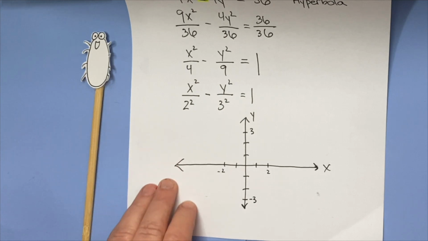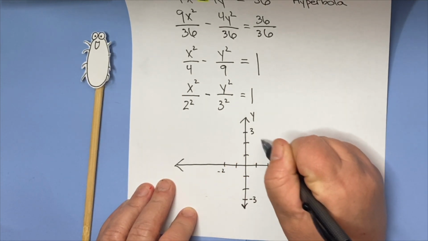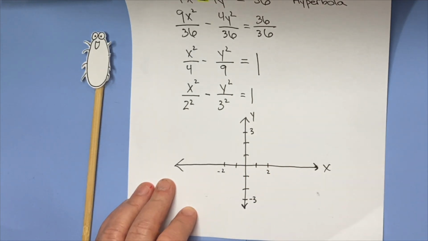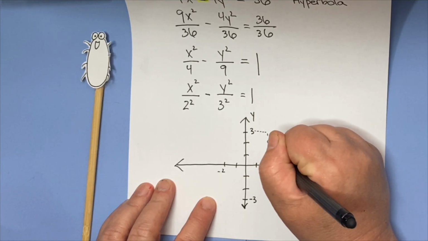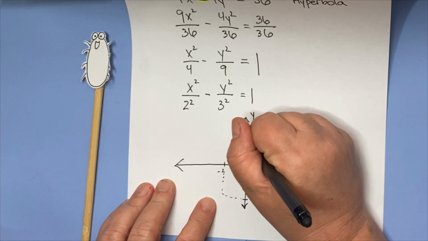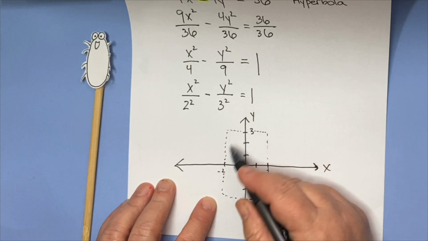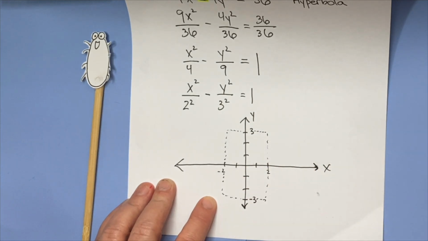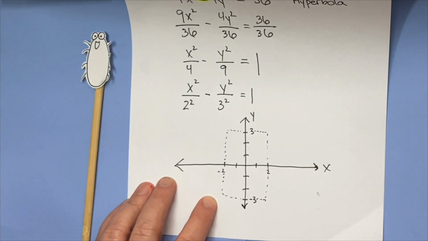Now, normally, if this were an ellipse, we would draw this, right? We draw all these together. But in this case, we're not going to do that. We're actually going to use these points and we're going to draw what I refer to as the box. A lot of people refer to it as the box. It is a rectangular box. Now, that box would contain the ellipse. So if there were an ellipse, and we'll talk about what that means, I'll draw a picture of that next. But this box is going to help us draw the hyperbola.